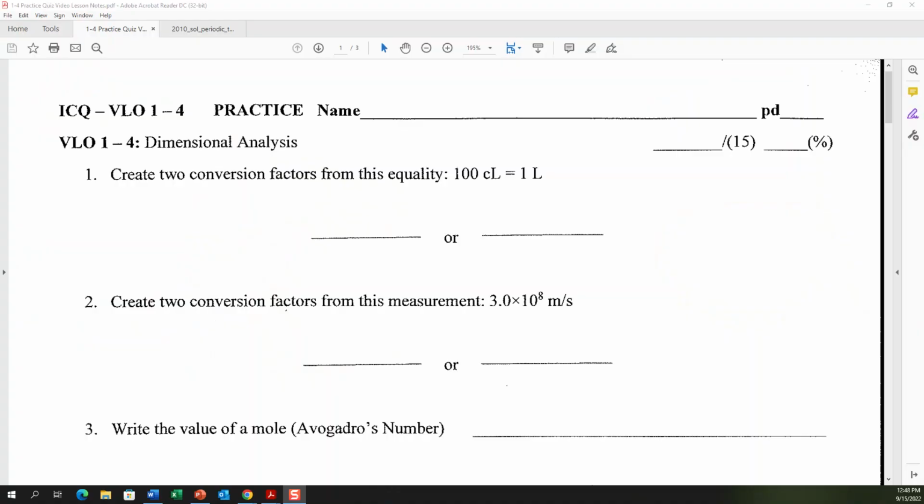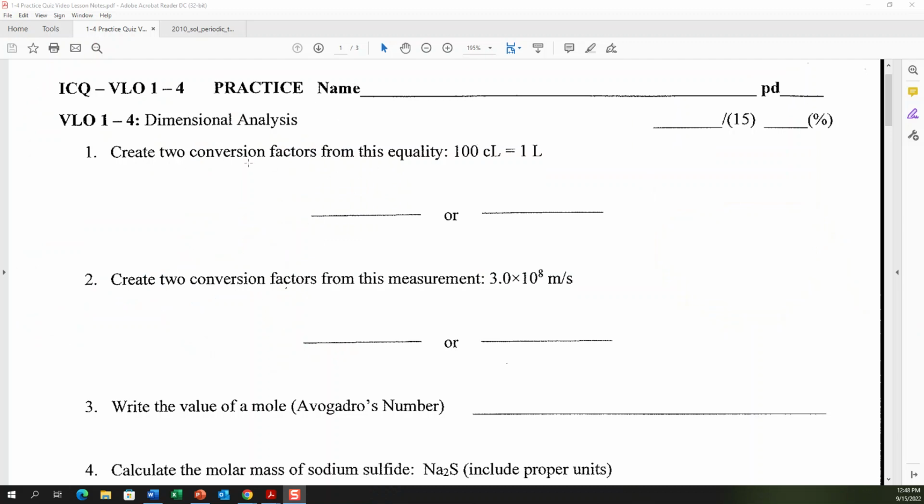All right, so I just have a practice quiz. I'm going to go through it, show you how to answer it, and hopefully it helps you when you have your 1-4 in-class quiz. All right, so let's go. And you will get a periodic table. So if you need to use the periodic table to look up molar masses, you get one. You just got to know how to do it. All right, so here we go. Here's a practice quiz.